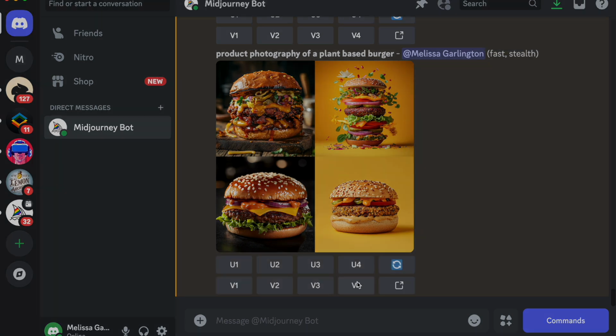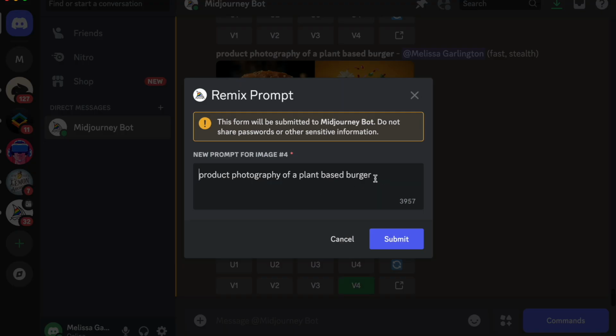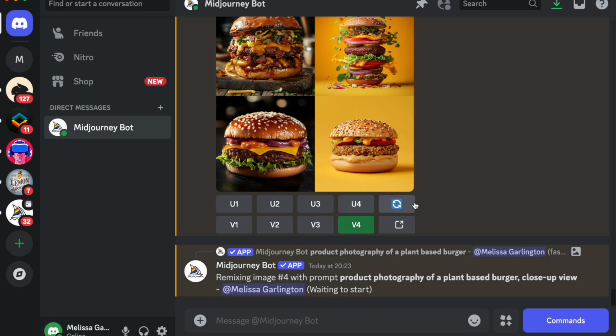We're going to do variation 4, close-up view. We will start with product photography the way it is, and then we will type in close-up view, and we will submit this. Just want to see if we can get an alternative shot.